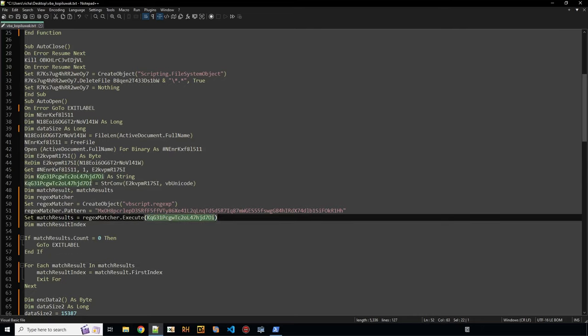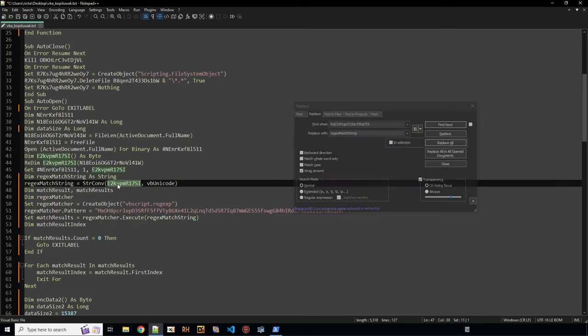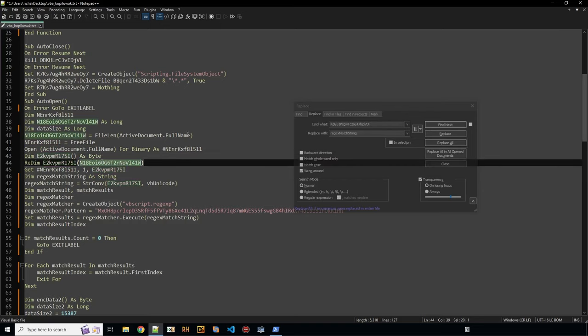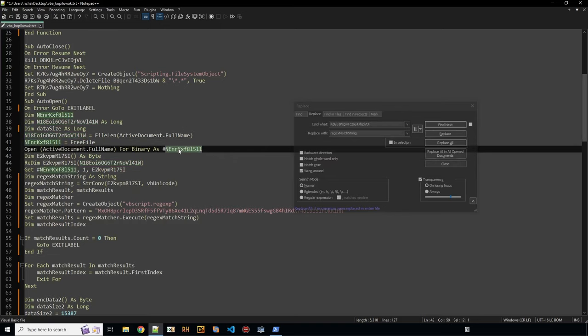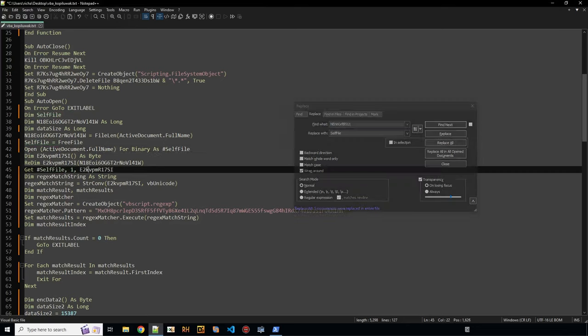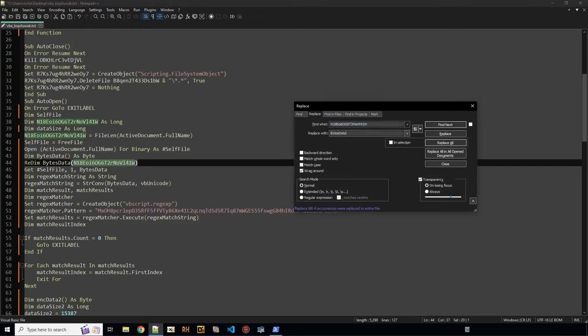So this is the interesting part where a string is being used for the regex. And it's a string conversion from this part into Unicode, or from Unicode, I'm not sure. This is a byte object or byte array, and it's going to be got from this active document full name. So it's getting the own file here, active document full name as this one, or self file, something like that. And this is bytes data, something like that. And that is the bytes data size.